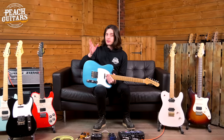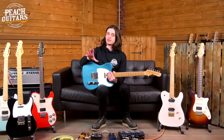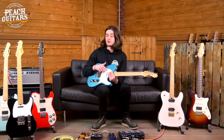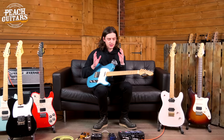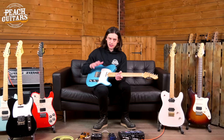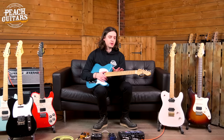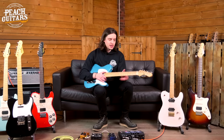The last guitar is the new one I was excited for — the Vintage T Classic. As the name implies, this is literally the most classic T design of all: two Tele-style single coil pickups, once again Friedman's own proprietary design, and they sound really nice and a little bit fatter. They've taken all the best elements of T-style guitars of the past, keeping it in the vintage world without modernising it too much — just subtle adjustments like the pickup voicing, the feel of the neck, and a very slight 7 to 10 inch compound radius board.